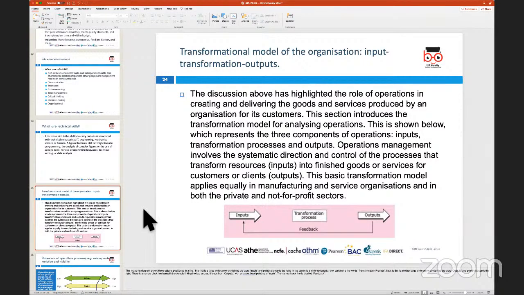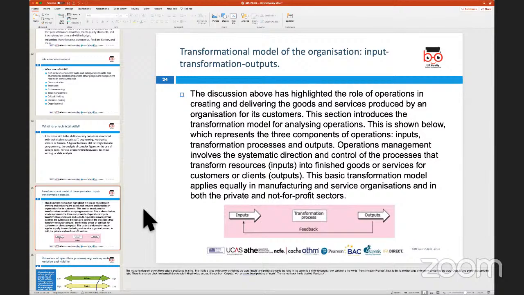If I look at a car manufacturing facility, materials that are coming in, such as upholstery, electronics, tires, chassis, iron, paints and things like that, are all inputs. They now undergo a transformation process in the factory, where they are transformed into finished products, which can then be used on the car assembly line to assemble the car. And the output, when it is rolling out of the factory as a finished product, would be termed as output. So the basic transformation model applies in the case of manufacturing and engineering.